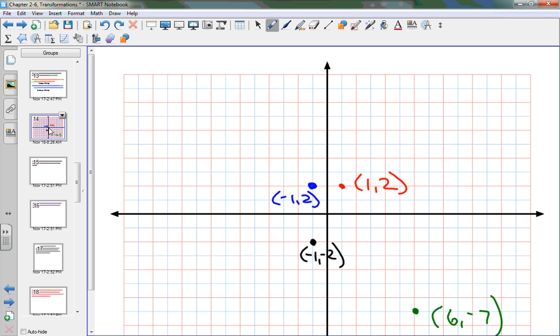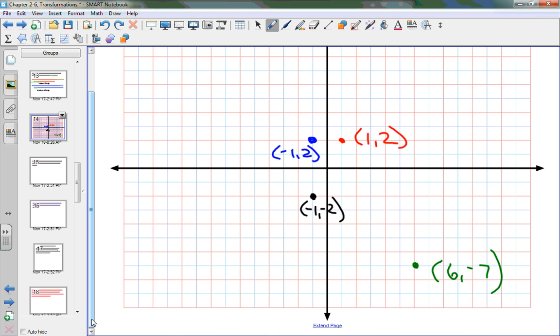Do we understand why the x coordinate changed? Okay? Now, go to the other point. If I'm folding this point 6, -7 over the x-axis, where's that going to be? Over the x, hamburger. It's going to be right there. I have the point 6, 7.